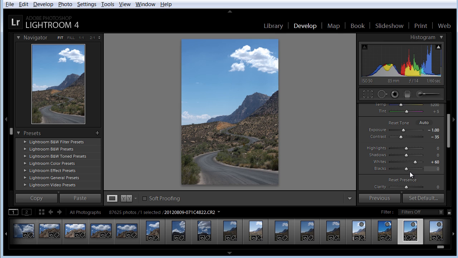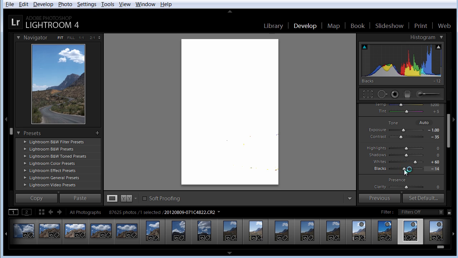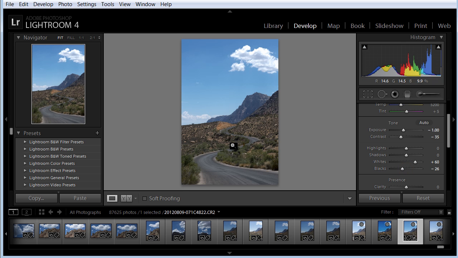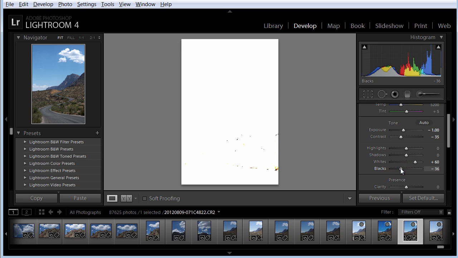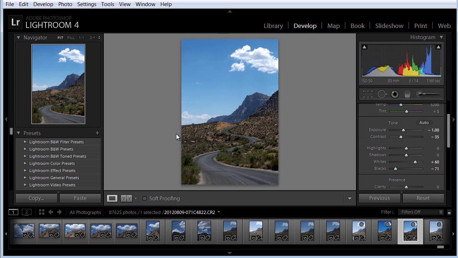So I'm going to go down and we're going to set a black point. We're going to hold the Alt key and we're going to drag our blacks down. And I'm going to take a peek at the image and see where black would live, maybe in the shadow of these bushes. Obviously the road is not black, it's more of a gray color. So we're not going to be able to use that as a black point. We don't want that to be a black point because the whole image would be too dark. So we'll bring the blacks down into this point.